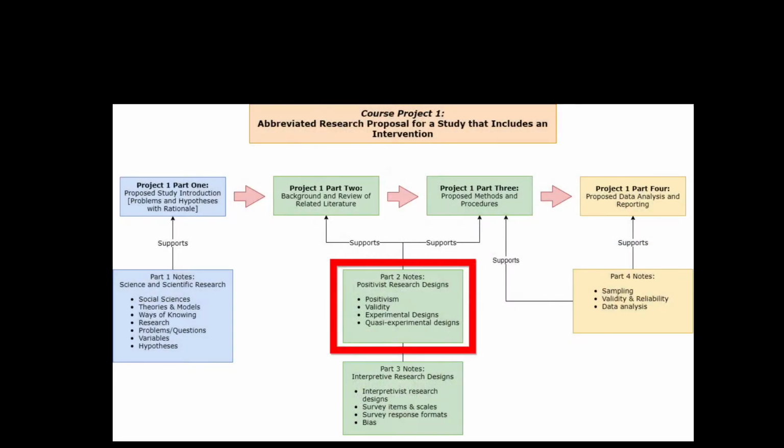So part 2 focuses on a very important type of research design, and those are the positivist designs. Those are research designs that are grounded in what are sometimes referred to as quantitative approaches to research. And the reason why this class emphasizes those types of designs is because they reflect what you are most likely to encounter in the next few parts of the project. And that is, how are you going to design an experience that might actually help you support a hypothesis you have about the problem that you identified?